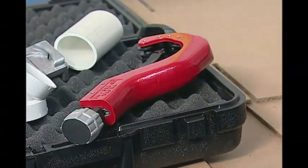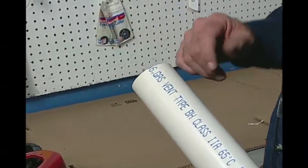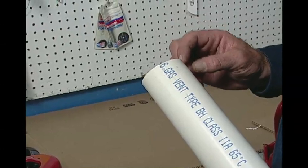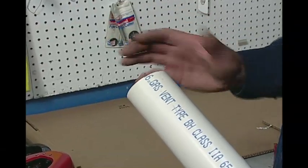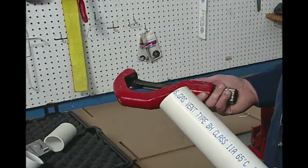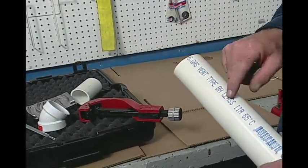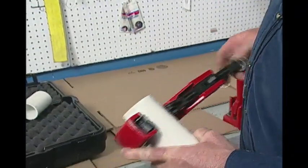The reason guys are using sawzalls, hacksaws, chop saws, and ratcheting shears is because they think that they're quick. One of the most important things to any contractor is that you're able to do the job not only quickly but also do it right. It's not about the cost of the sawzall — it's about the cost of consumables. Over the life span of your battery and your sawzall, you're going to spend somewhere in the neighborhood of $4,000 on blades. You can go into a job site with this case and your three tools — no power required. If you're using a ratcheting shear to cut through the pipe in cold weather, you're going to split the pipe longitudinally, and that's also an issue. With this proper plastics tubing cutter and plastic tubing wheel, you can make exactly the right cut very quickly.